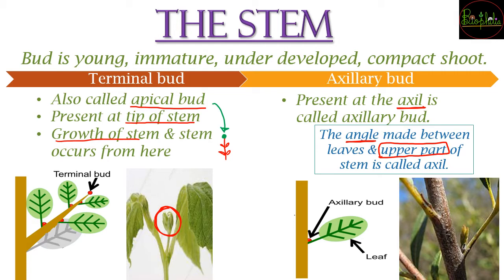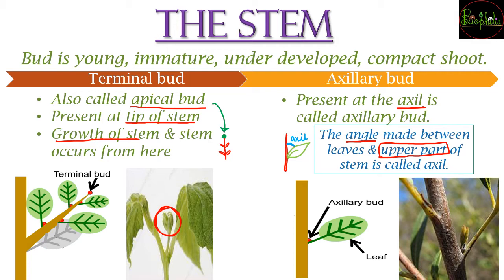So for example, if you have this particular stem and this is your leaf, so ये leaf हो गया and the region between the leaf and the stem, so this blue colored area is going to be your axile or the angle between the leaves and the upper part of the stem. So the place wherein the axile यानी axile के पास में जो bud होगा, it is called as axillary bud.